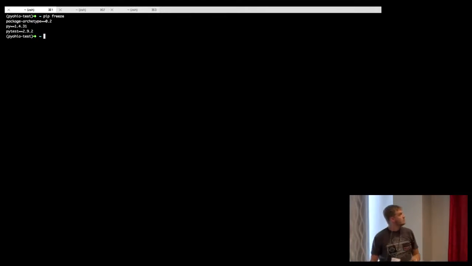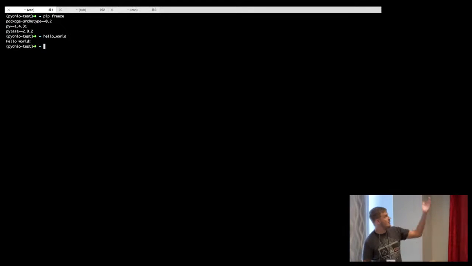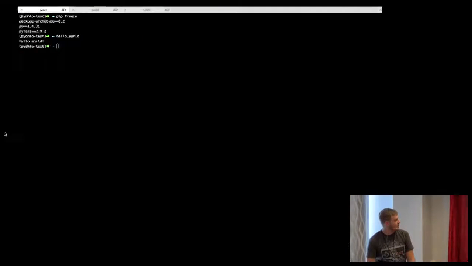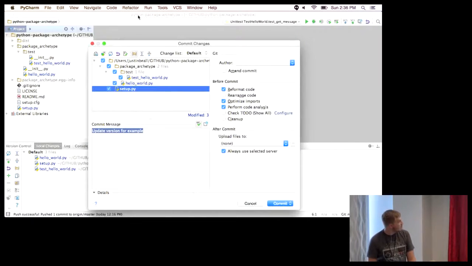And if I say from the command line, I say hello world, we get the word hello world, right? This is on PyPI. Anybody can download this now. If you had an internal Artifactory type thing for your Python, you could do that. I'm sure they have PyPI servers that you can run for your company if you're not really wanting to open source all your work. Some bosses don't like that, even though it's still 2016.